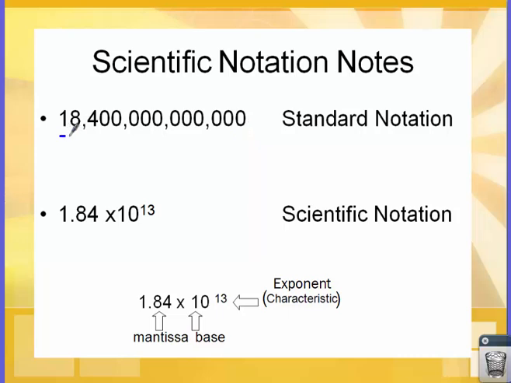Okay, so I told you it had to be in a certain form, so what we're going to do is look at the number of significant digits. The 184 are what we would call significant digits, so we would write those down. And I need to be able to put a decimal into this number such that its value is between 1 and 10. So if I were to put the decimal right here, its value would be 184. If I were to put it here, it'd be 18. If I were to put it here, it'd be 1.8, which is where I want it. Or if I were to put it here, it would be 0.1, which would not be between 1 and 10. So the only place I can put my decimal is between the 1 and the 8.